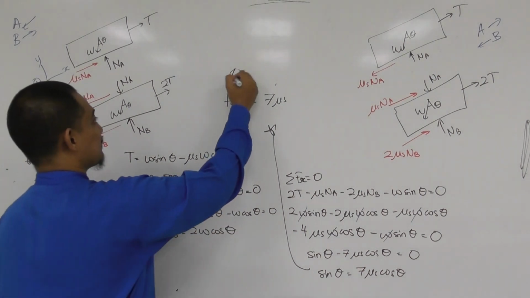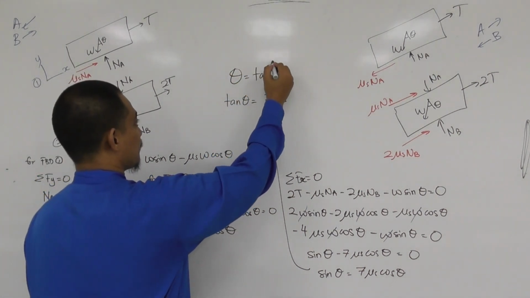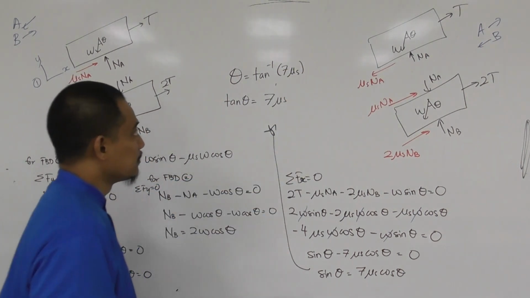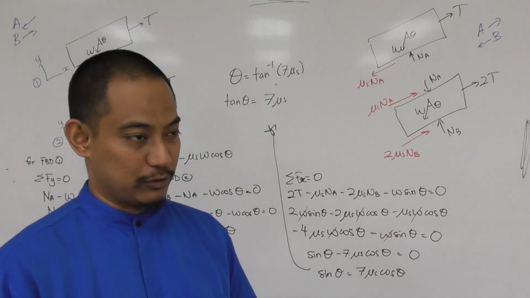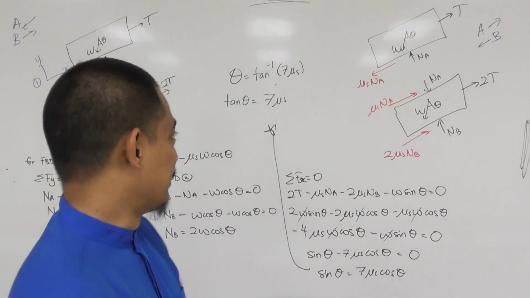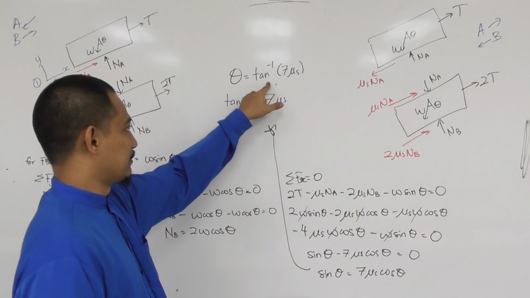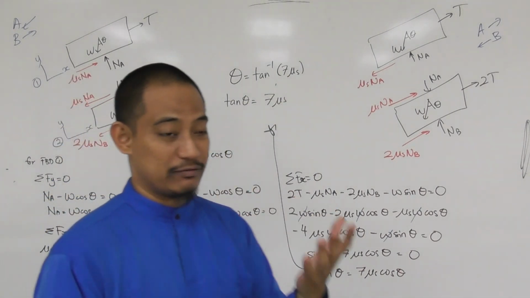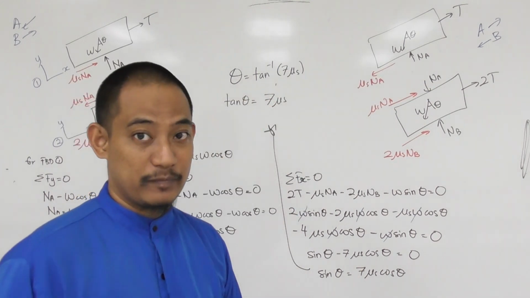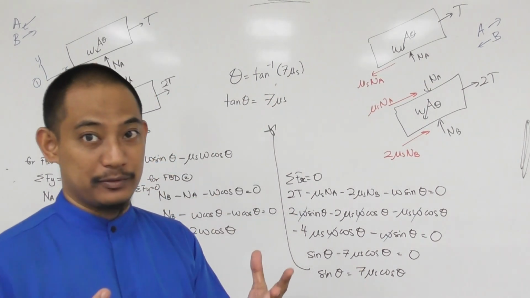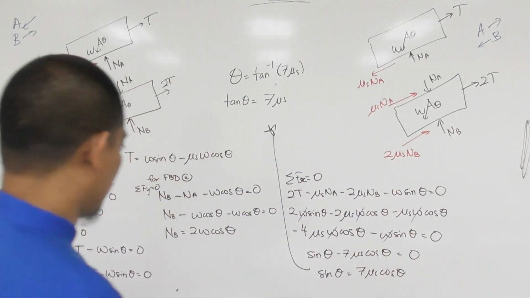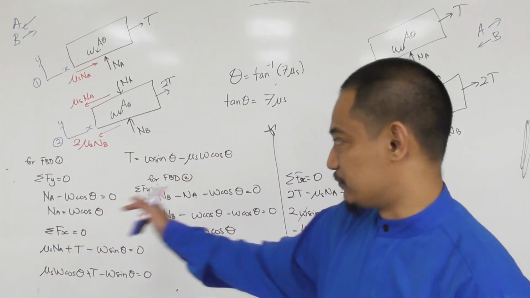So meaning theta is arctangent of 7 mu s. Right, and we cannot go further than that because we do not have any value for mu s. But it will be arctangent or tangent inverse of 7 mu s, right? So whatever that value is. So if mu s is 0.2, then you can calculate that one, right? So it is a certain value, right? So let us try to calculate this one, right? So this is basically the calculation for that one.